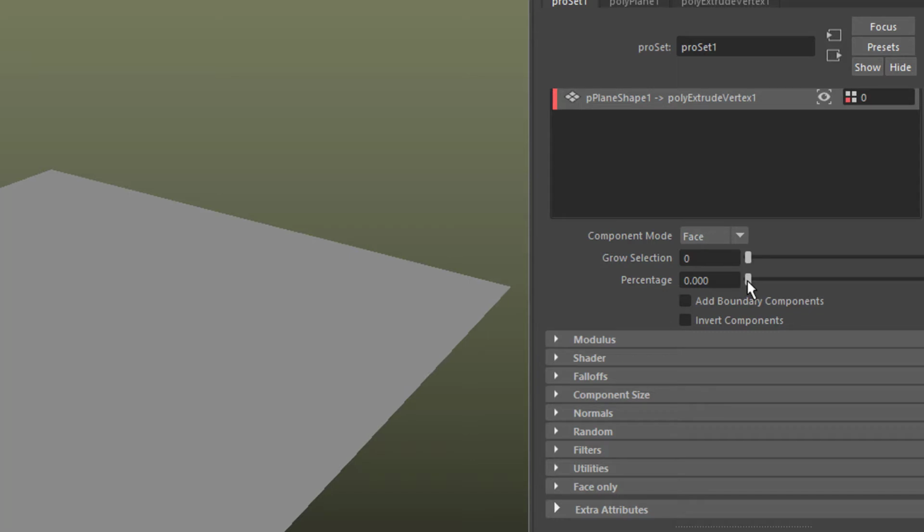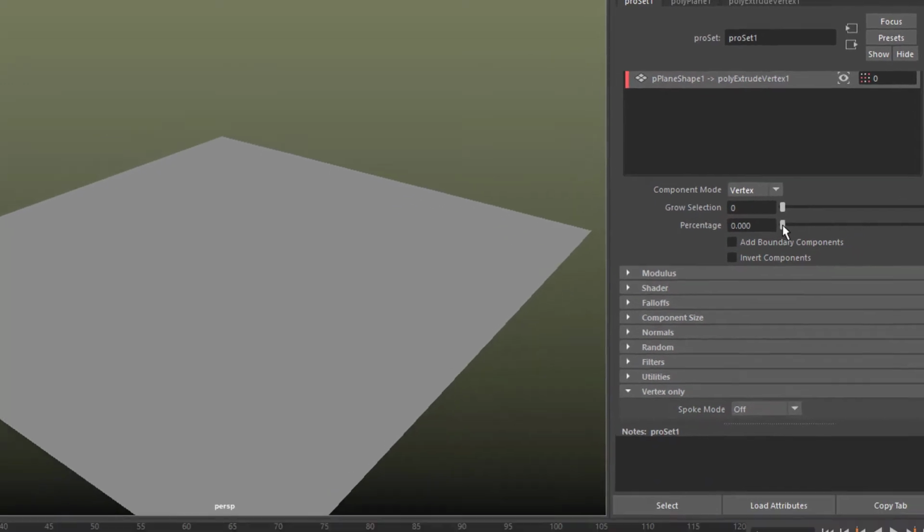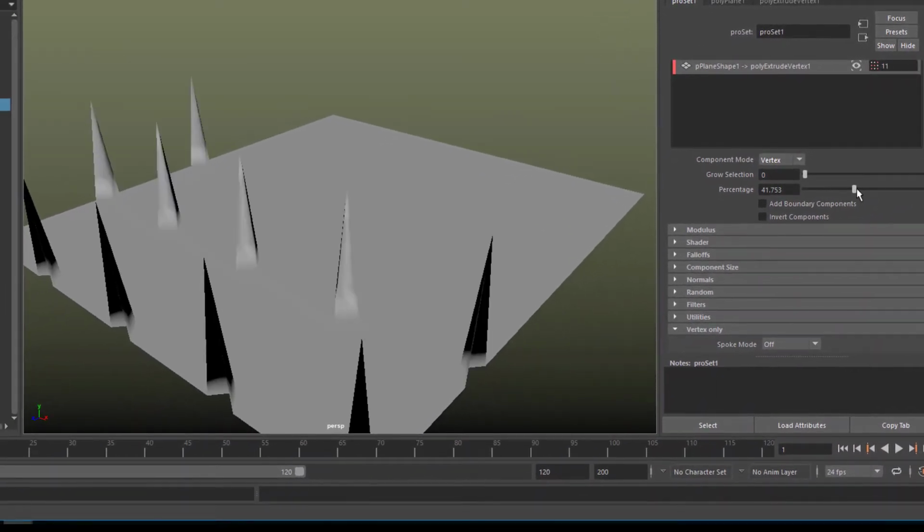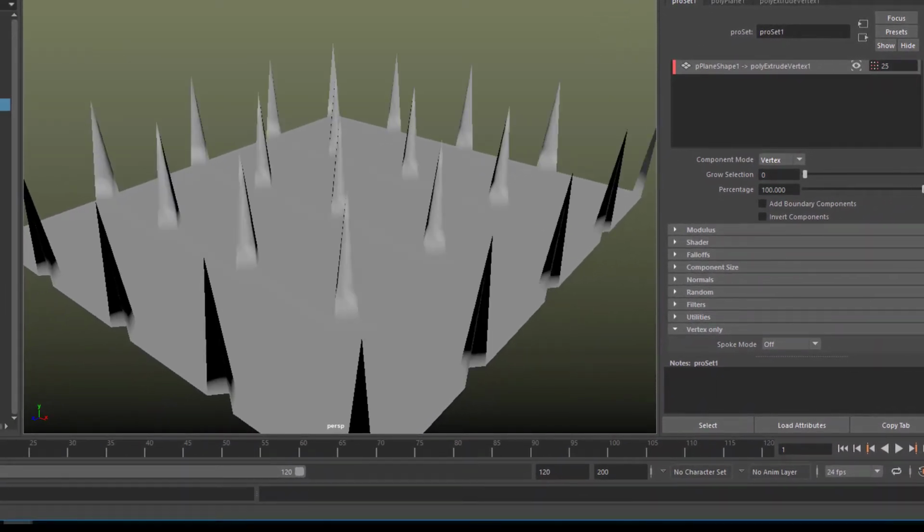It won't do anything here because we need to select what kind of component we are talking about, and it's not about a face, it's about a vertex. So when I pump up this value now, they start growing on that plane, exactly as many as we have faces plus the borders.